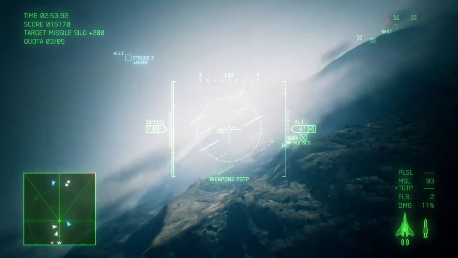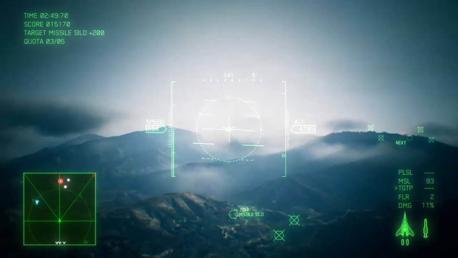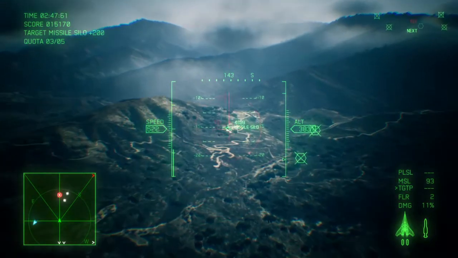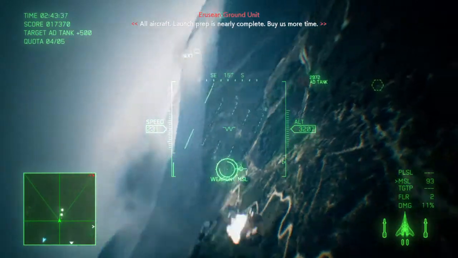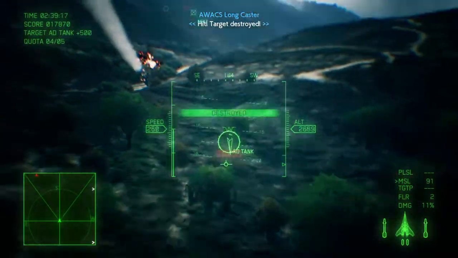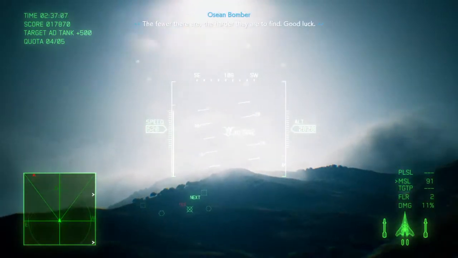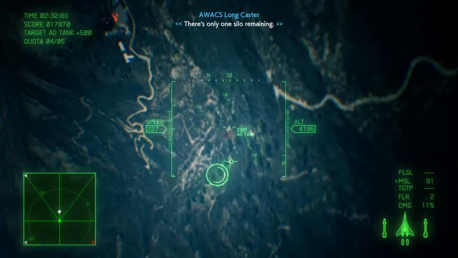Destroyed. Do we have time for the silos? Bunker buster away. All aircraft, launch prep is nearly complete. Buy us more time. Hit. Target destroyed. The fewer there are, the harder they are to find. Good luck. There's only one silo remaining.